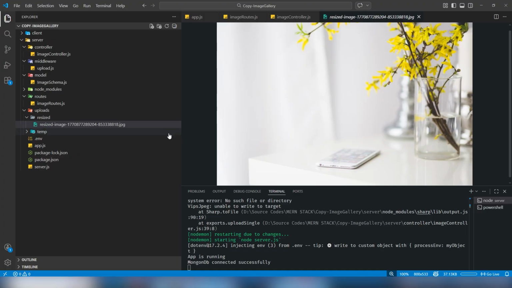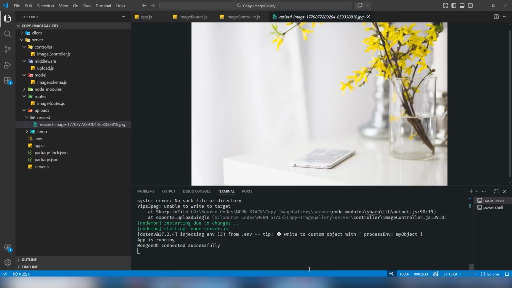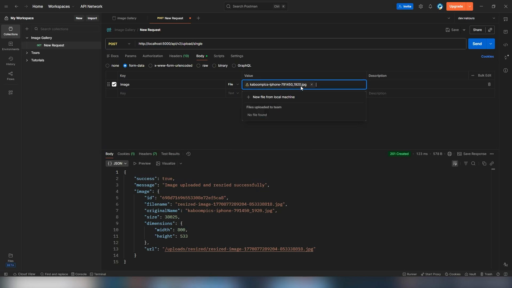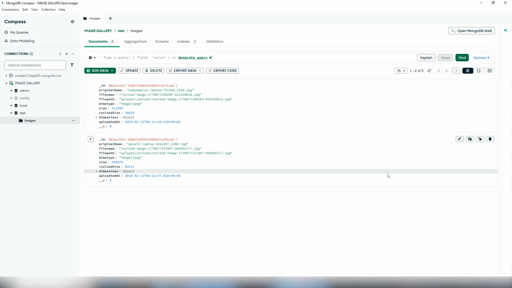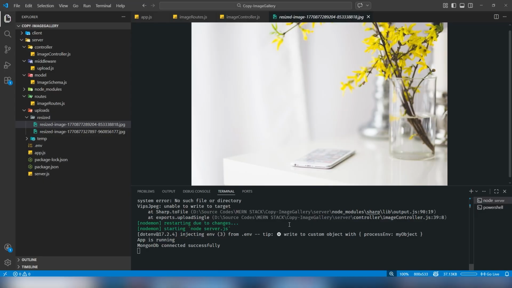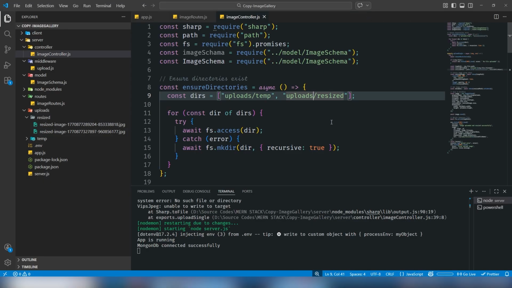When you upload another image, let me upload another image, give me a second, like this, store it. As you can see, the next image is also stored in the database. Let me refresh it. 2 images are uploaded inside the database. Cool. So we have successfully stored the image in the database and also in our local folder.